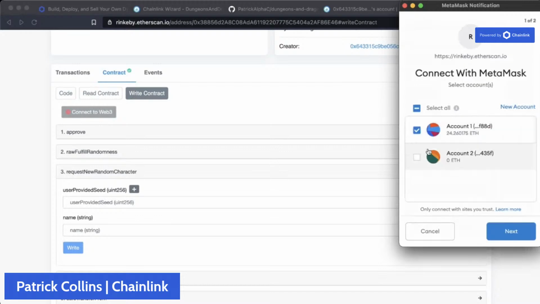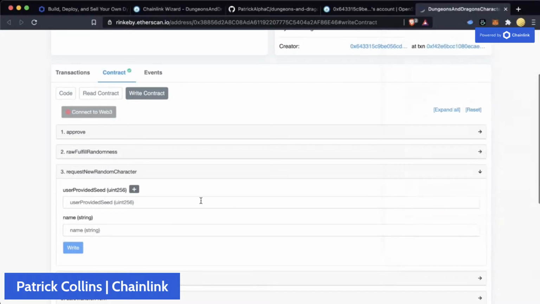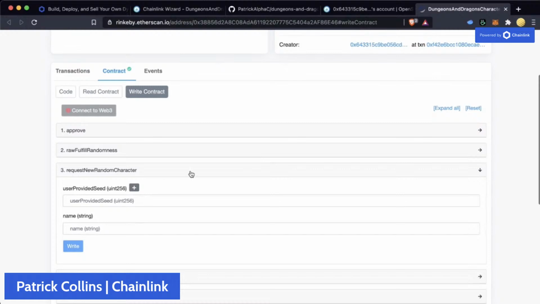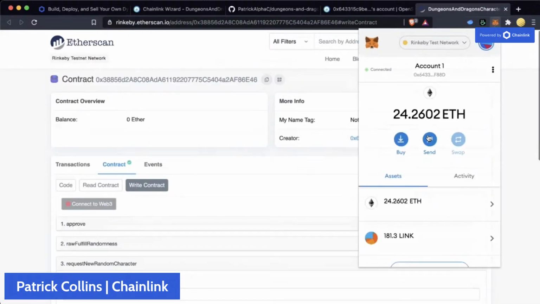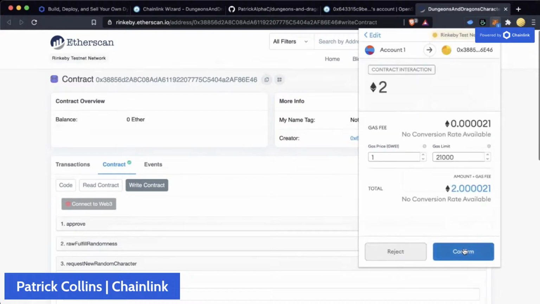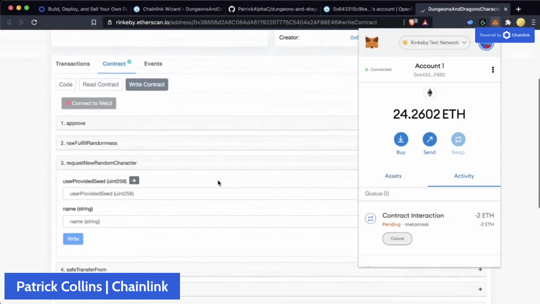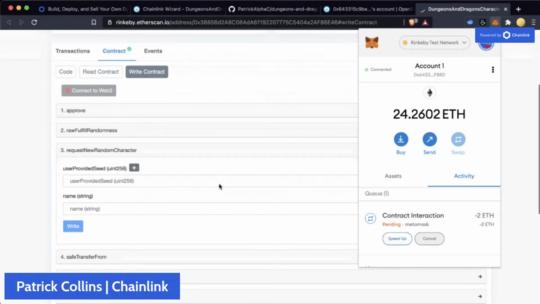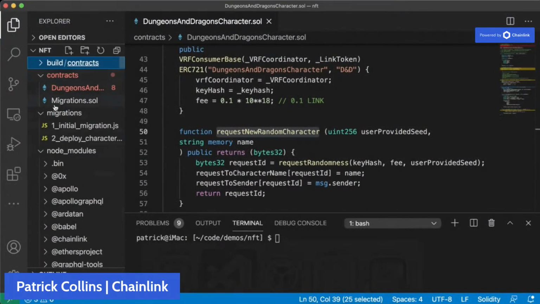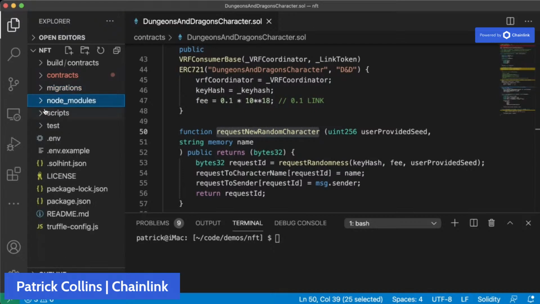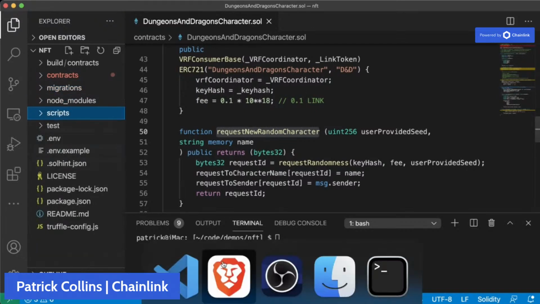So we're going to connect to Web3 here. Connect. Awesome. What I'm going to do is I first need to send this contract some link, right? Because in order to request a random number, I'm just going to send it some, just in case we want to create a whole bunch of these. If we want to create a random number, we need it to be able to send a link to interact with the Chainlink VRF. And again, this is another one of the major benefits of doing everything in your coding environment, like VS Code, because you can just put everything that we're going to do right here into a script, so that you can just repeat it and not have to do all the manual work that I'm about to do.